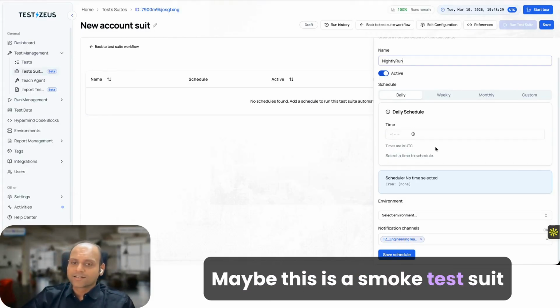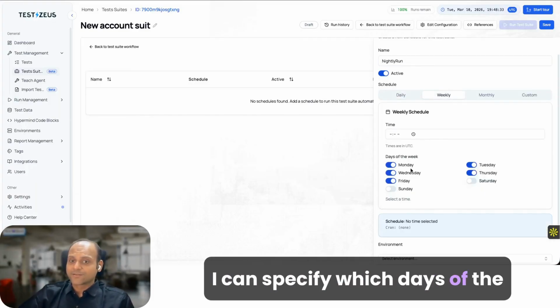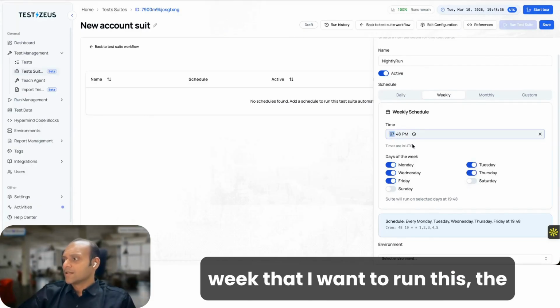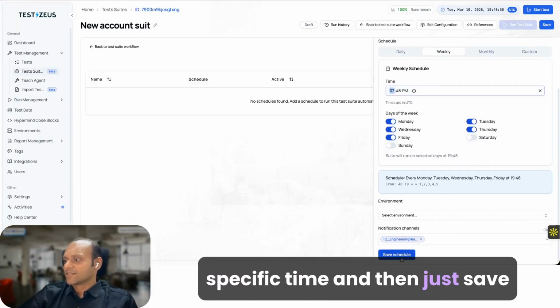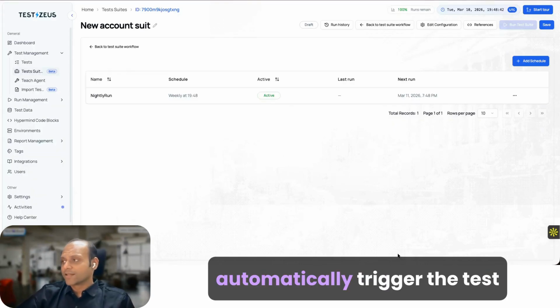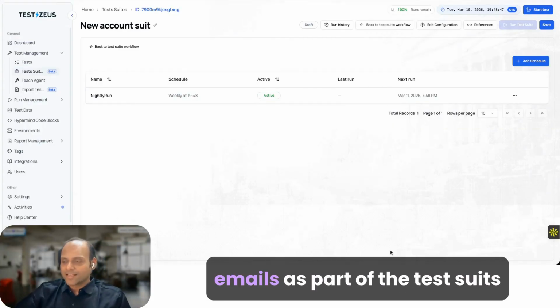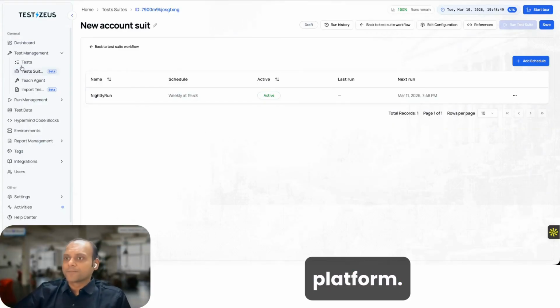Maybe this is a smoke test suite and I want to run it on a weekly basis. I can specify which days of the week that I want to run this, the specific time, and then just save that. Once the test suite is run, it will automatically trigger the test cases inside the test suite and then trigger the reports and emails as part of the TestZeus platform.